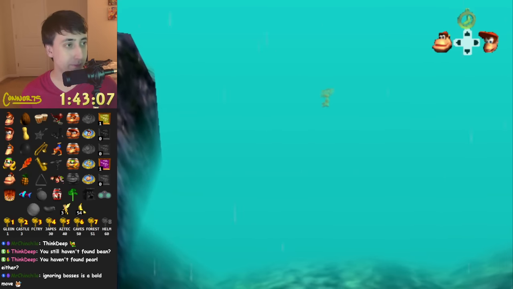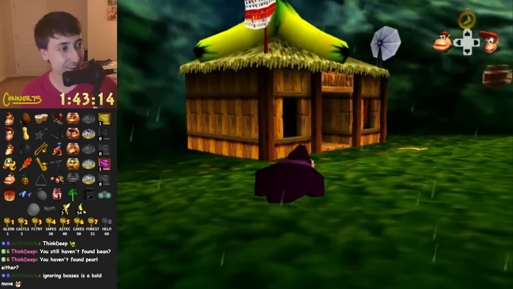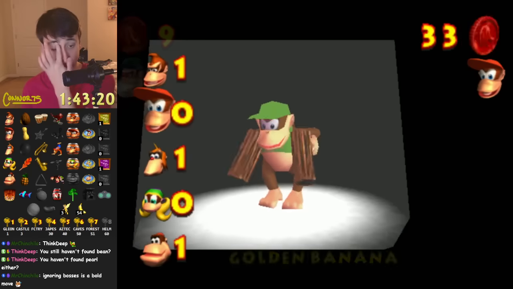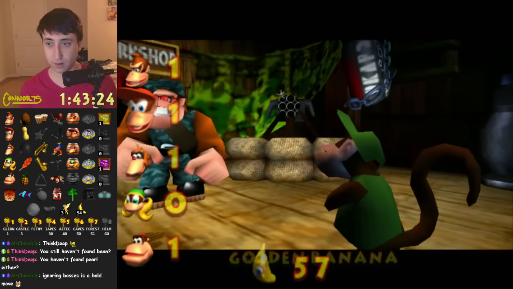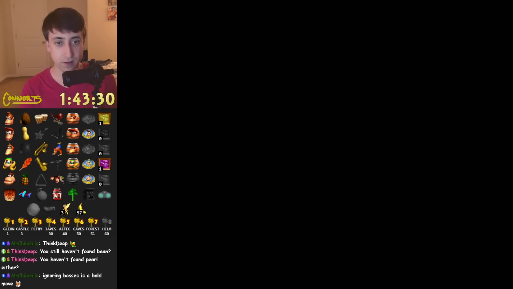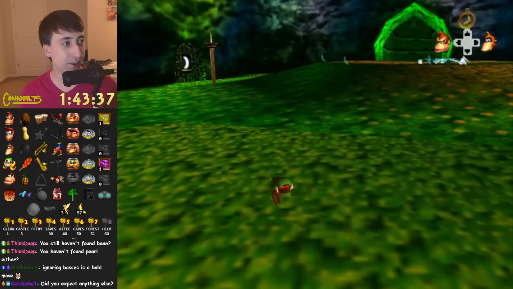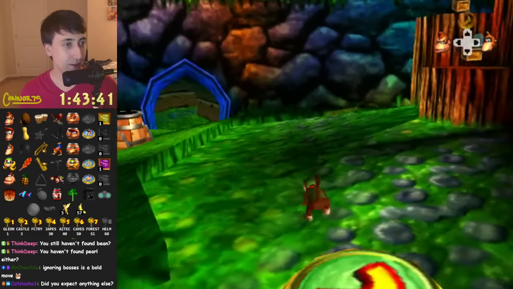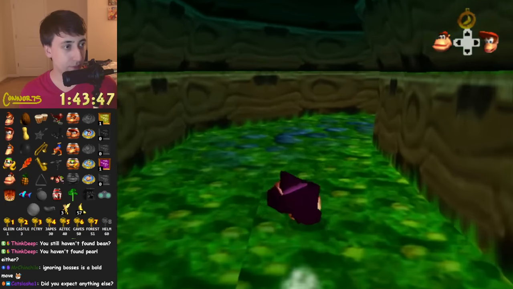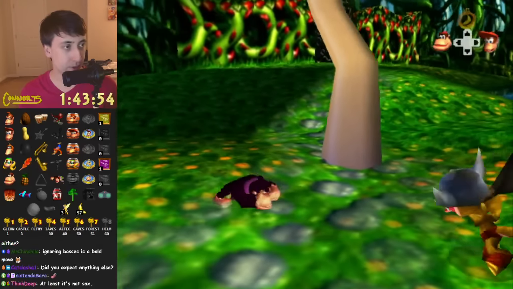Okay. Key 8 is up there. We have found Key 8. We just need to get up there. Which means all we need is the bean, something in Hideout Helm, is path to Key 8. No, I didn't really expect anything else, I'm being honest. I haven't been paying attention. Is this dusk? No.